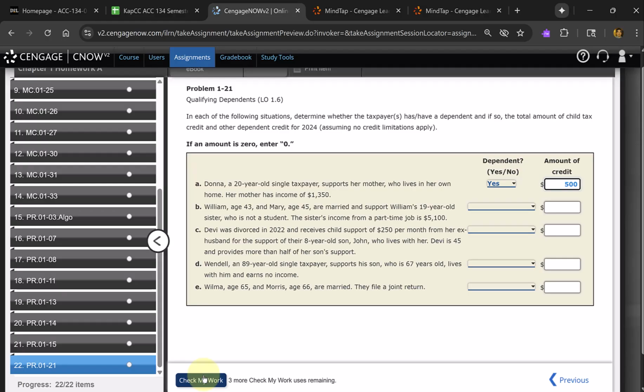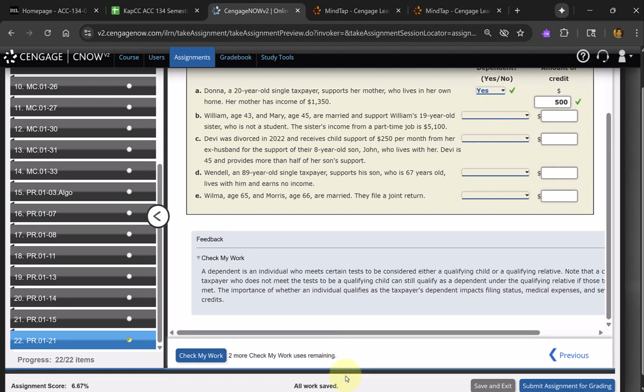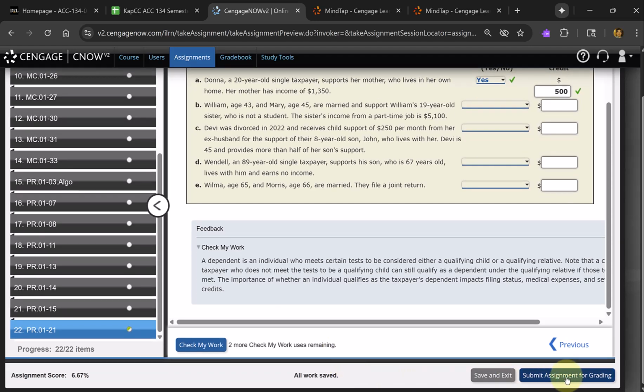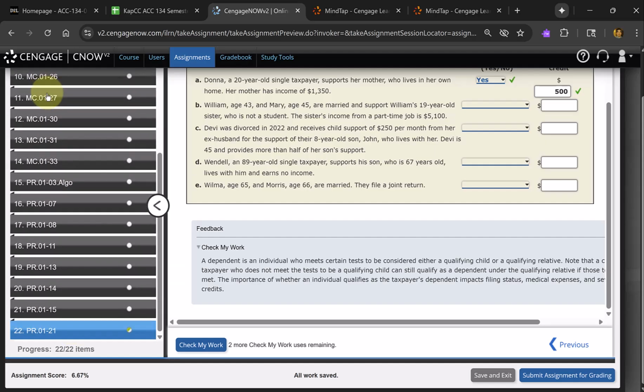But you know what? Just to speed it up, I'm going to click on this check my work anyway. And you can see I have both of these answers correct. I don't have red X's here when you don't answer it, but I've just used one of my 3 check my work attempts for this one problem. Again, I have not yet submitted my work. Now, you only submit after you finish all the problems in the homework assignment. And you'll use up one of your 3 submission attempts, which is different than one of my check my work per problem.